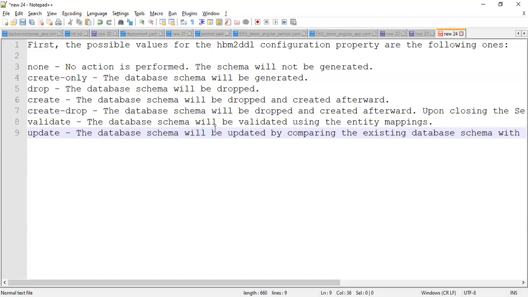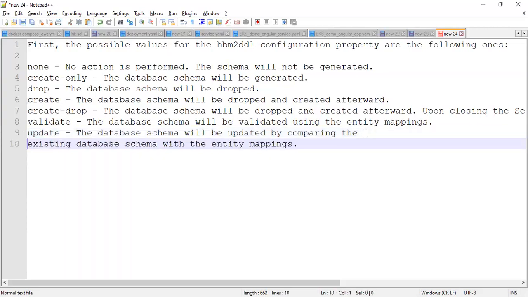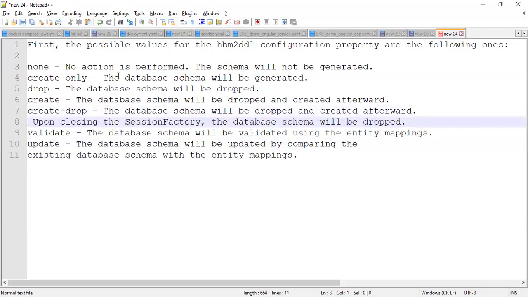So don't try to update it that way, or you can use update only. Rather than create, drop, create, we should use only update, right? Update means if you have any other changes. Got my point, everybody? If every time you use create, what will happen here? All the older data and tables, everything gets deleted and it comes up fresh.